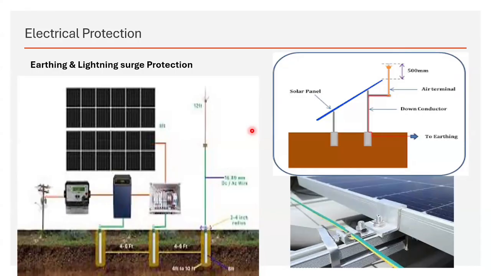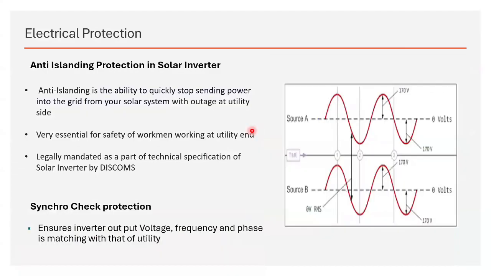But normally people don't give much importance to it, but this has to be taken into consideration while designing a system. Now, one more feature there is in the solar inverter, that is the anti-islanding protection. So what do we mean by island? Island means normally our generating system and load are paired and they are separated out from grid. So this kind of situation you can imagine when there is no utility power supply.